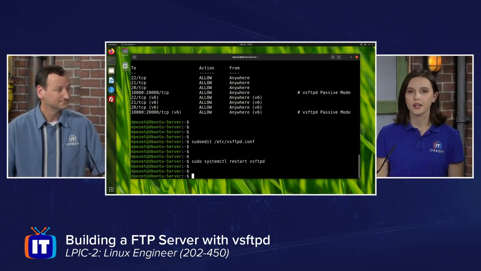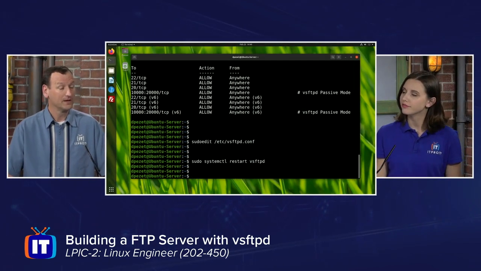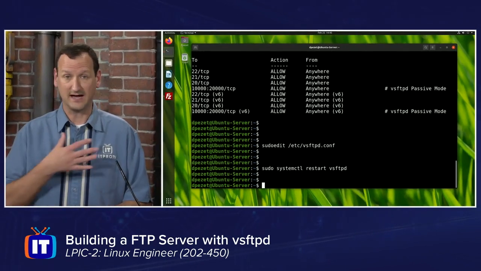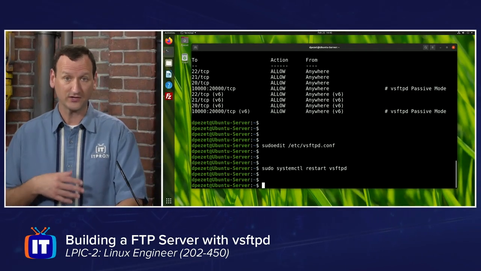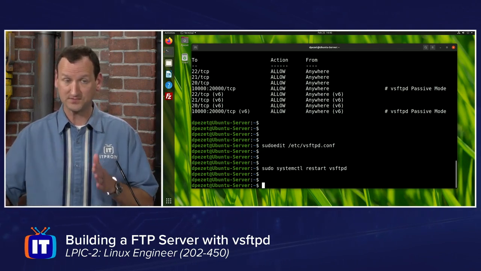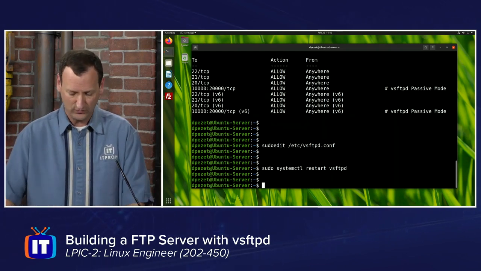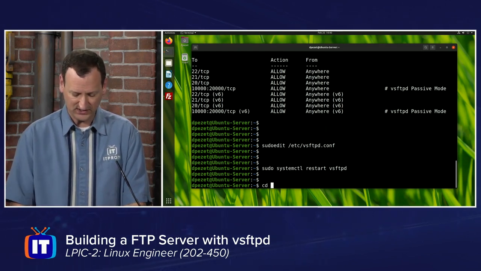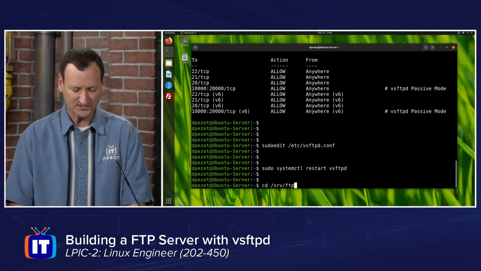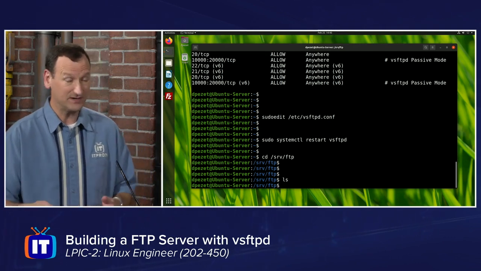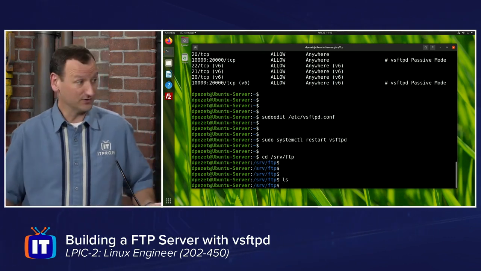And when those users do connect, what data are they able to see? It depends on who they are. So if they're a regular user, when they log in, they'll see their home directory. So I've got a user account on here. I've got a home directory. So when I log in, I should see /home/dpazette. I'm a user. But if I'm an anonymous user, what I'll see is the contents of /srv/ftp. So /srv/ftp is an empty folder by default, and it's designed to hold stuff for anonymous users.